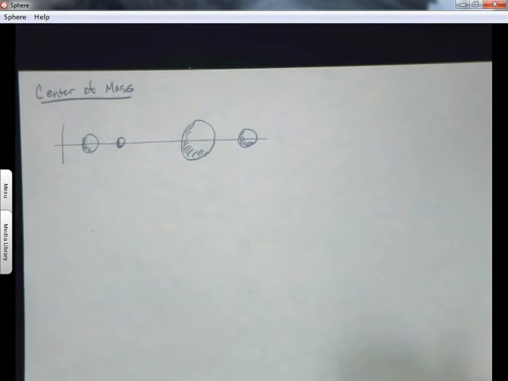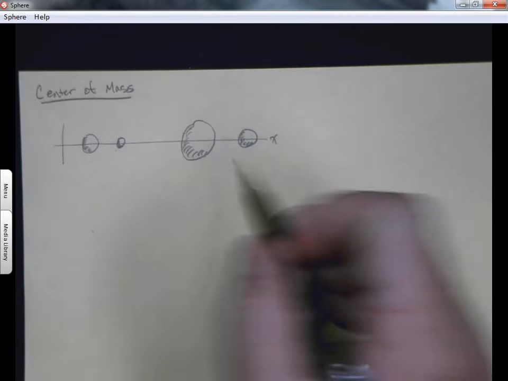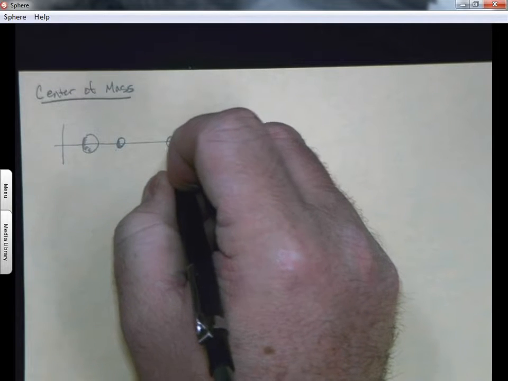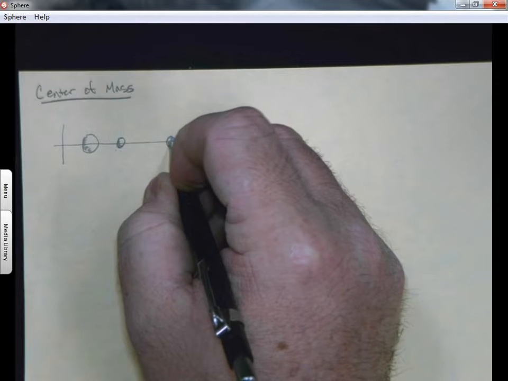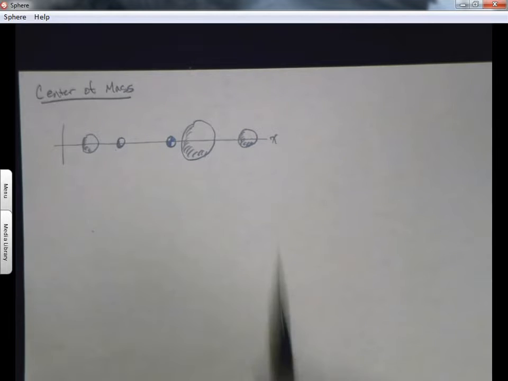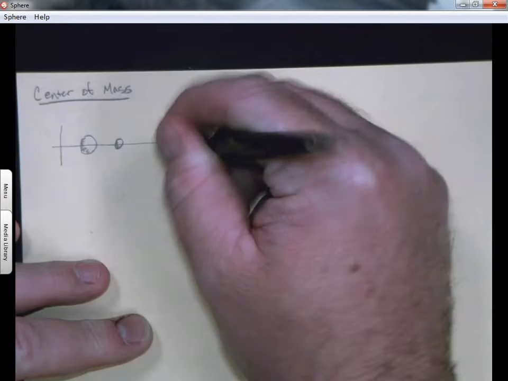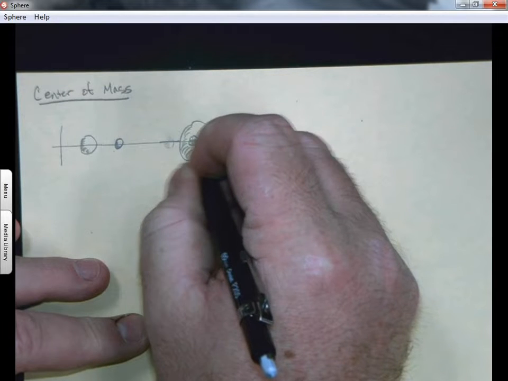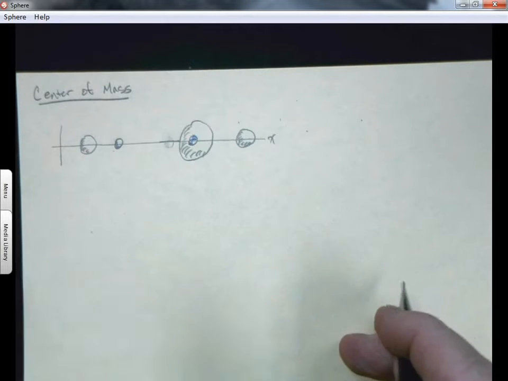With these all being on the x-axis, you can surmise that our center of mass is going to be closer to the larger objects, which are these guys over here. The way we mark this is we draw a circle with a plus in it, and we shade the alternate quadrants. You might have seen that before, and if you see that in other things, this is what it means: that point is the center of mass. It's probably not even in the right spot. I would say the center of mass of the system actually happens to be inside this big one, so it's going to be something like there, even with these masses on either side.